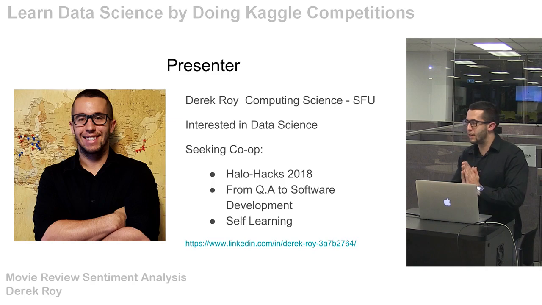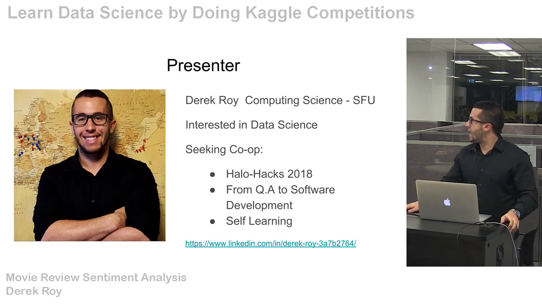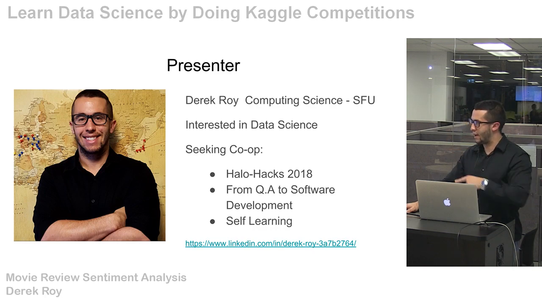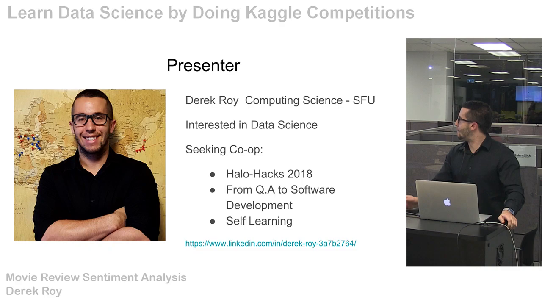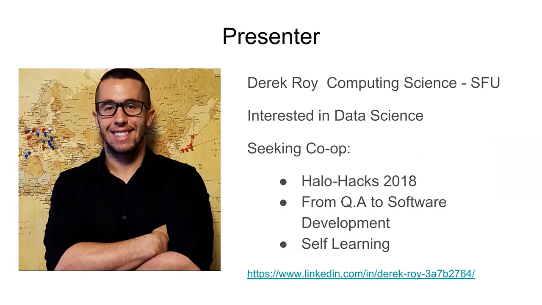So I'm gonna take a quick little second to introduce myself and where I'm coming from. I am Derek. My last name is Wa. Don't be deceived by the way it's spelled up there. It is French. I am in computing science at SFU, doing my undergrad in my last year.